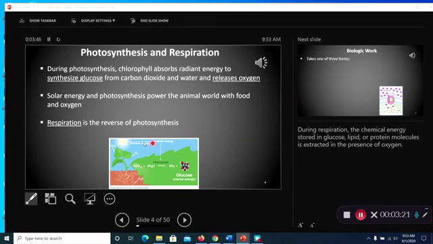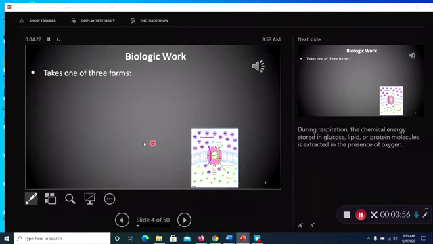Photosynthesis and respiration are kind of the opposite of each other, right? If you've had another physiology class, they may have defined photosynthesis and respiration a little bit differently, but the same idea is still there. During photosynthesis, chlorophyll absorbs radiant energy from the sun to synthesize glucose from carbon dioxide and water, and then releases oxygen. What we do as human beings, we undergo respiration, where we use oxygen to break down glucose, for instance, to provide energy for our body. So it's certainly a balance there in terms of photosynthesis and respiration, just with daily life and daily living.